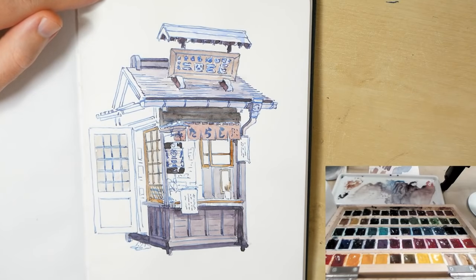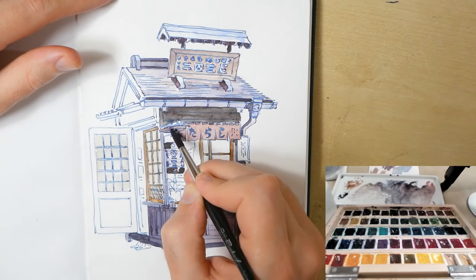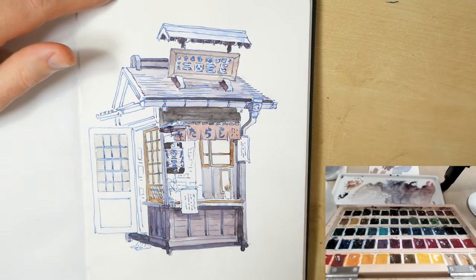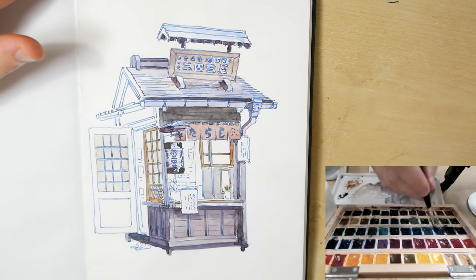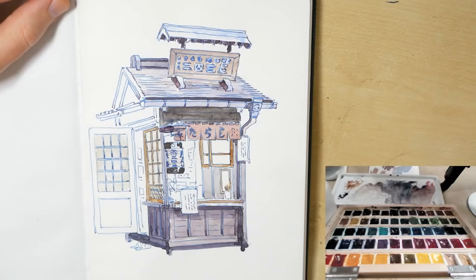So if you buy, for example, a standard set of 12 colors, I think I had a sample set, it's really hard to do color that is not kind of violetish looking. So with Schminke, I can do that. This set is kind of neutral, so I can do whatever pastel colors or bluish colors or reddish colors or violetish colors. I have a lot of colors, I can mix them and it's okay.